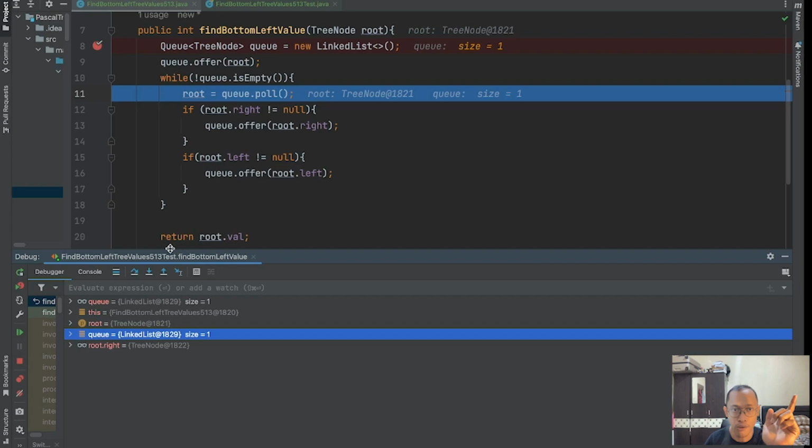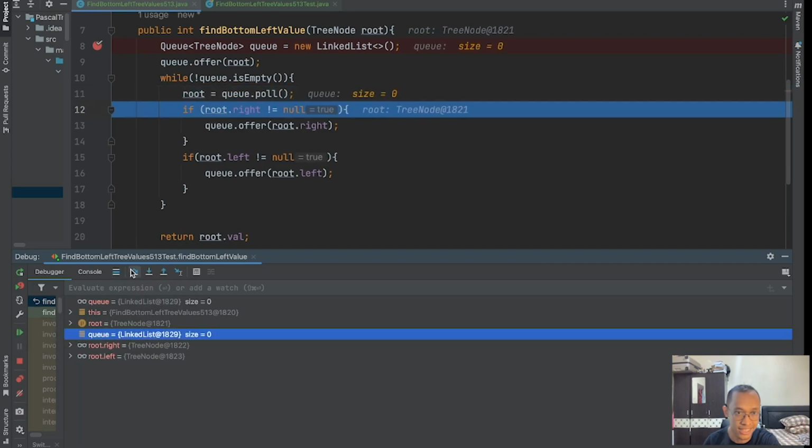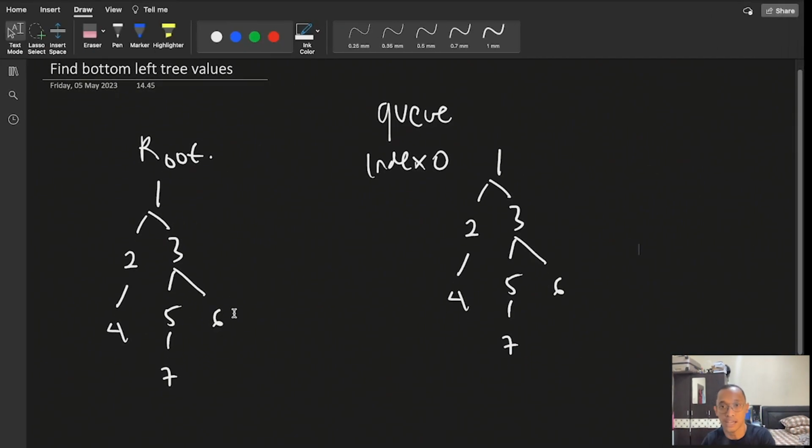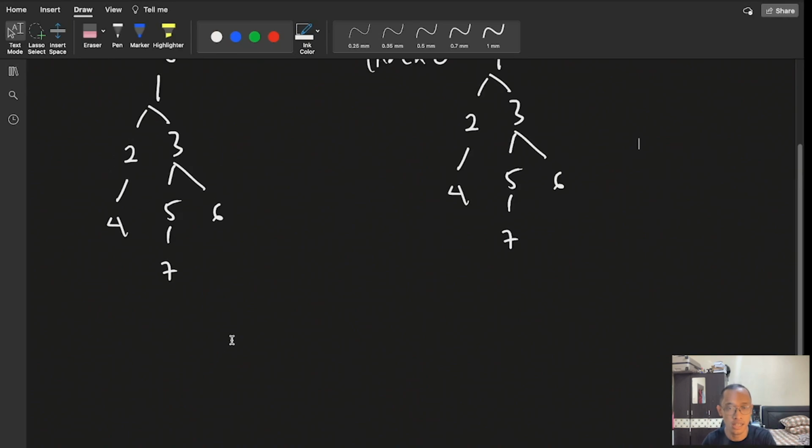And let's see how it works. So in this queue right now, we poll and it becomes root. So that root is still the same, but the queue right now is empty. Right now we are on, let's say, the first iteration. So the root itself is the same.